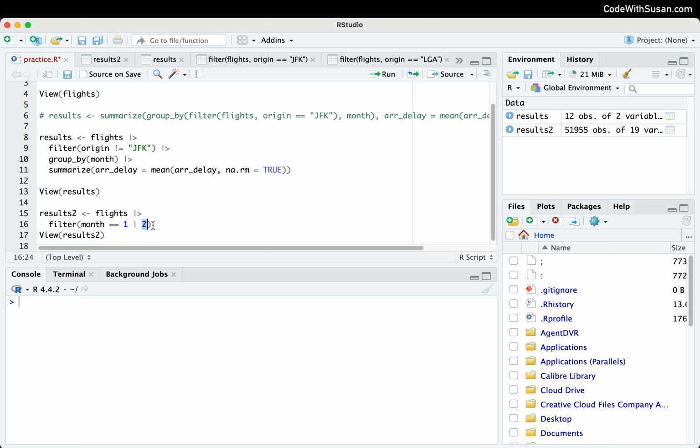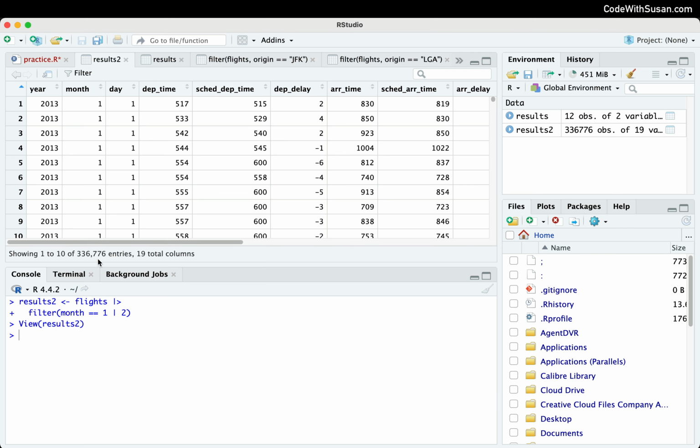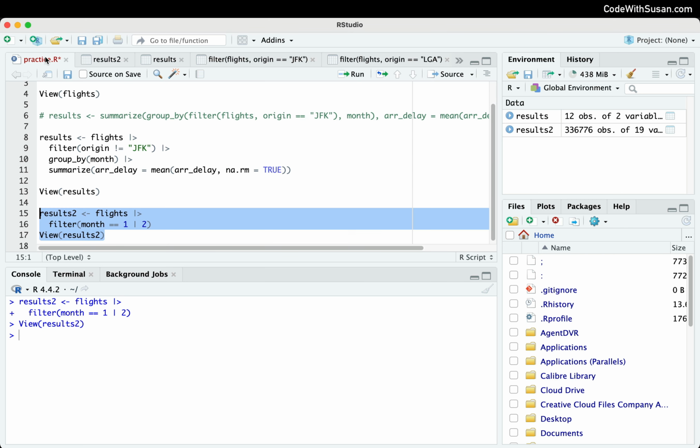So the end result of this query is it's actually just going to get all of our rows, because only one side has to be true. So month could be 1, but it doesn't matter because 2 is always going to be true. For every single row, 2 is just true. And this is going to give us all the flights. And just to show that is the case, let's run it again. And you can see the number of rows that were returned. So we're getting our full data set back. All right, so just be aware of that.